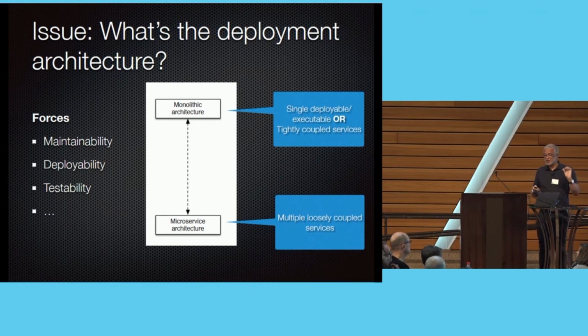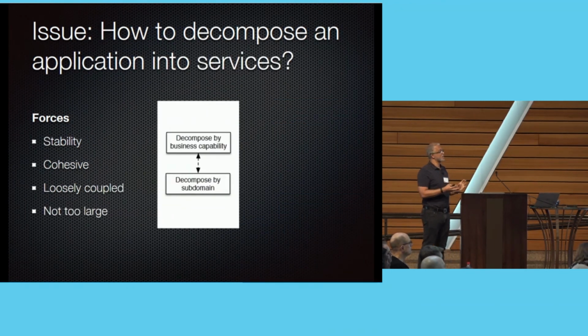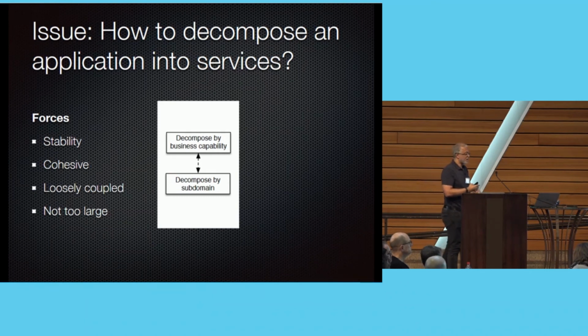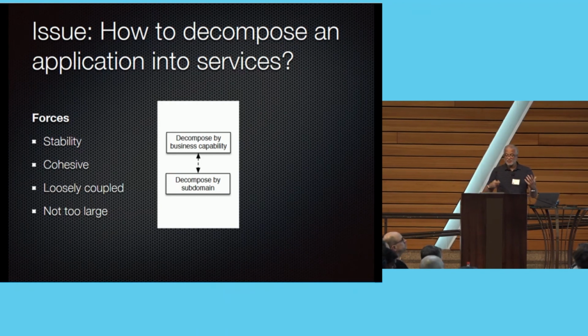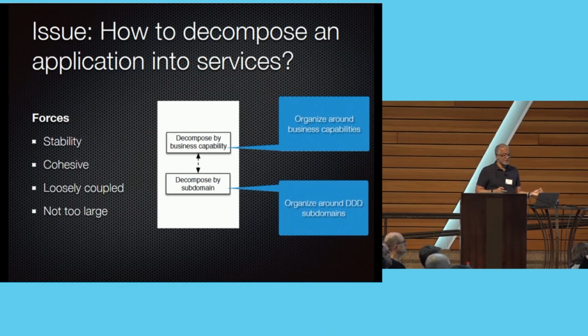The next question is, if you decide to use the microservice architecture, what should my services be? There's a collection of various forces: services should be loosely coupled. They should be small enough that they can be developed by a small team. They should be cohesive. The APIs should be stable, and so on. And there are patterns that can provide guidance on how to do the decomposition. You can decompose by business capability, which is applying a business architecture perspective to the decomposition process. Or you can apply domain-driven design concepts of subdomain and bounded context in order to come up with your services. So that's step 2 in the process.